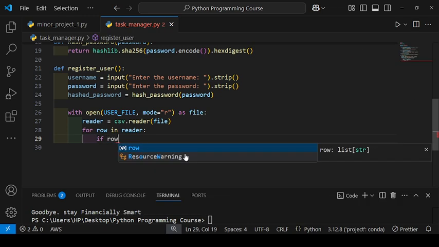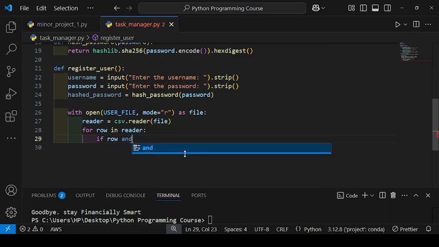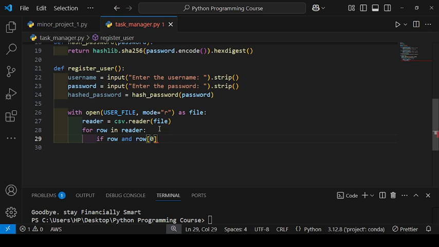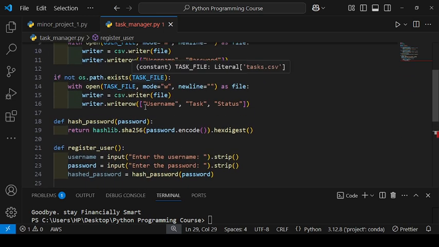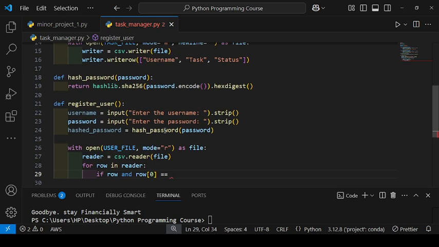Then I will first check whether the user has signed up already or not. First check it, that is needed. So I will check user 0. At index 0 we will have the username. Yes, in the task file: username, task and status. So the username is at index 0. So I will check if username is in the row.